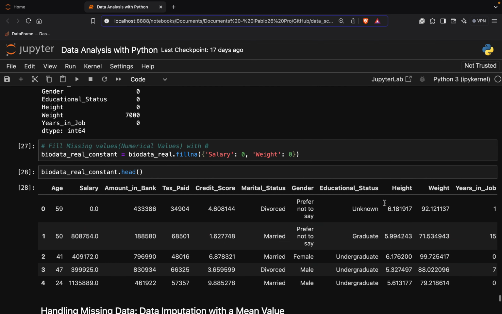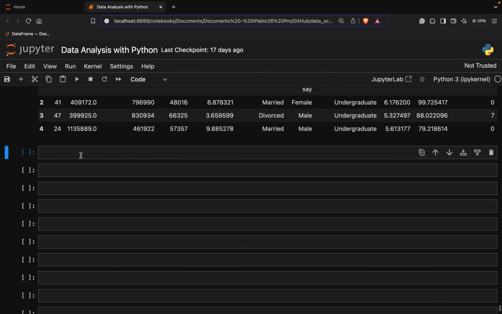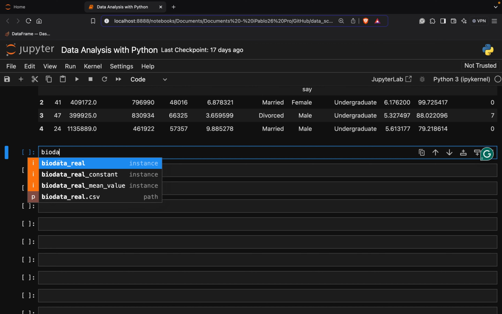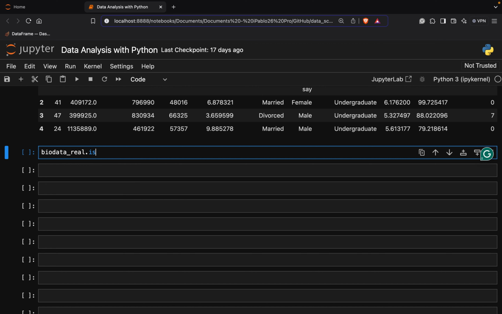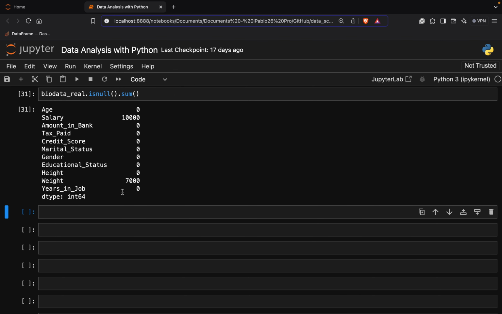If you had seen the last video, you could see that the missing values are there. But just for us to know, we're going to say biodata.isnull, then chain it to see the sum, and we have this. Now we're going to deal with this, and we're going to fill in the data with the mean.